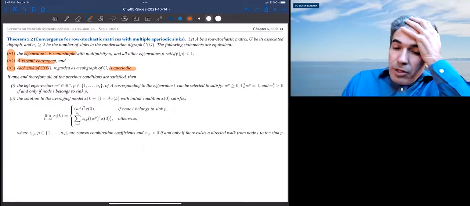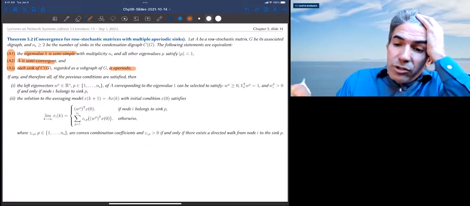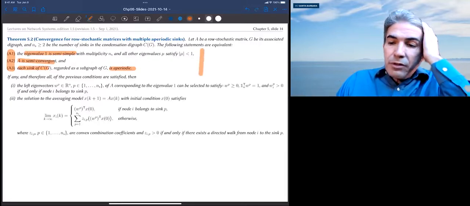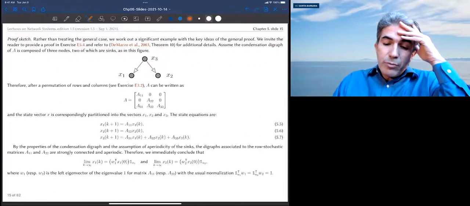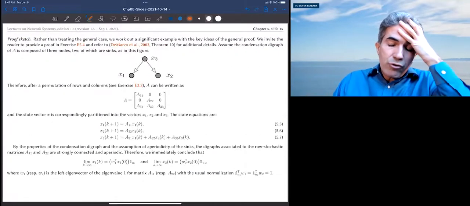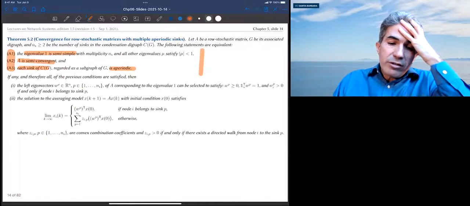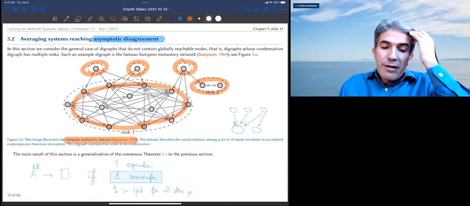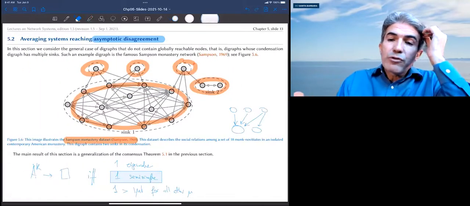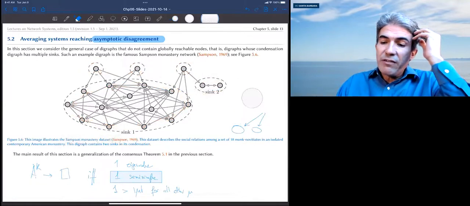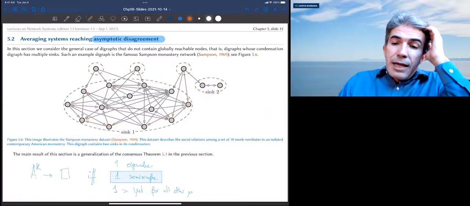And the last thing I'll say, so these are 3 equivalent conditions, and if you're interested, I'll let you read the proof. The proof is very simple, and you just compose together the properties that you have already established. And I will just reason with you for a few seconds about what you expect the final value to look like. There are a couple of very simple observations that one should make.